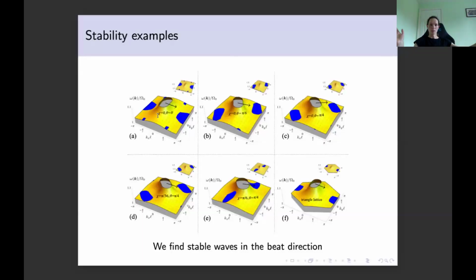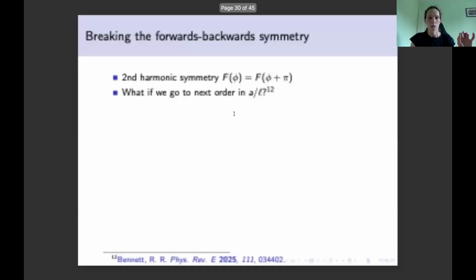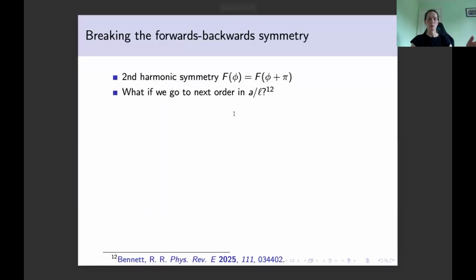Now, a big thing you might notice about this is that we get a blue region in the forwards and the backwards direction. If you look at a particular organism and you look at the metachronal wave, it has a fixed direction, and that might change with viscosity or something like that. But if you do an experiment over and over again, you're going to see a fixed direction, whereas here we're not seeing that fixed direction. And that is to do with that symmetry that I mentioned before with the second harmonic. So if we have a second harmonic, we've got this symmetry.